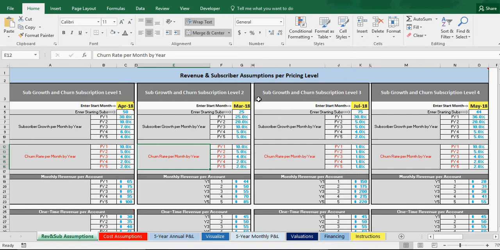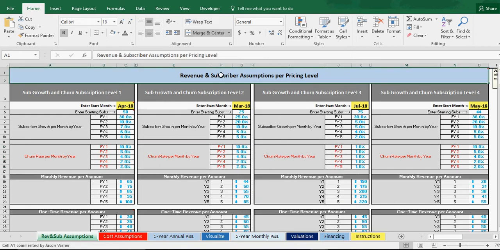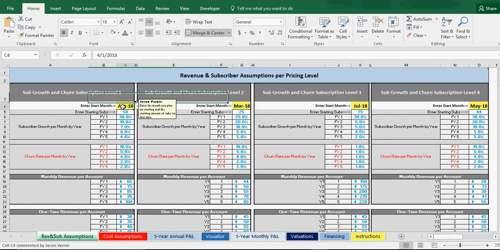We got a couple updates to the SaaS business model. It's one of the more popular ones, and I've had about six or seven clients go through it lately. Based on their feedback, we've got a couple additions. Number one, before it had users starting subs always in the first month. So I've updated the wordage and the positioning, so it's a bit more clear, and you can define the month that revenue starts.